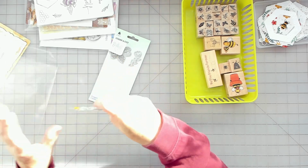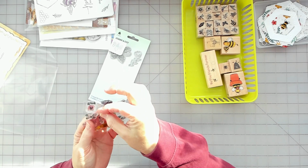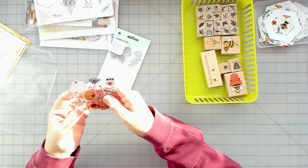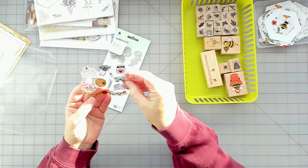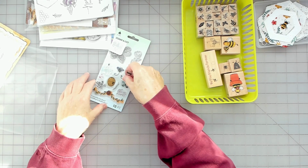I need to do something with this one here. This one has the tiniest little flower. I love it. Okay, it has a little bee here. And then, oh yeah, "Be happy." It has a be happy.